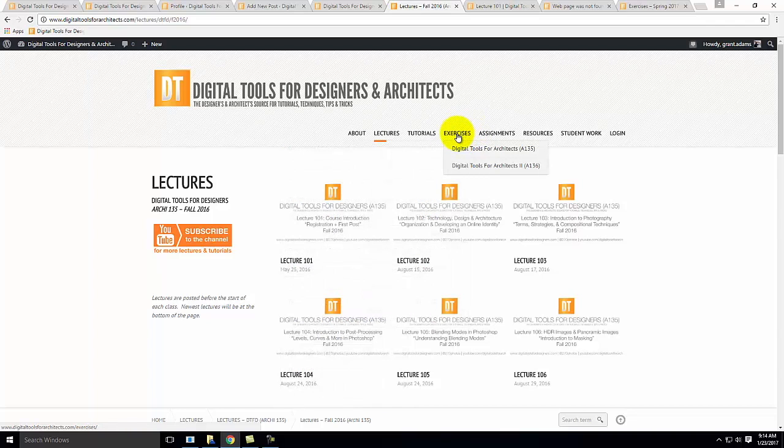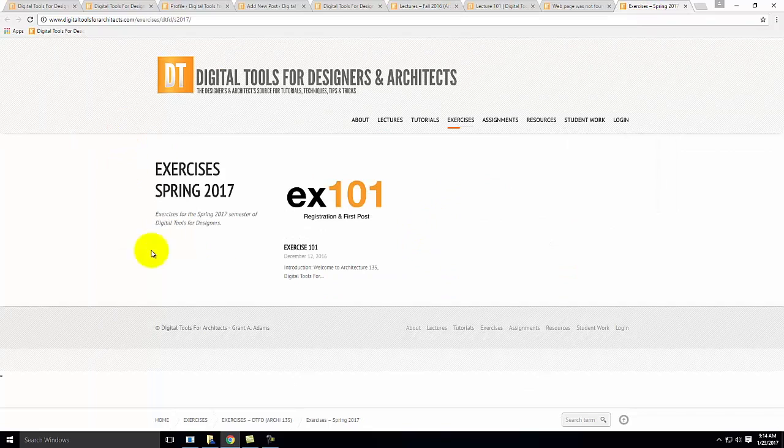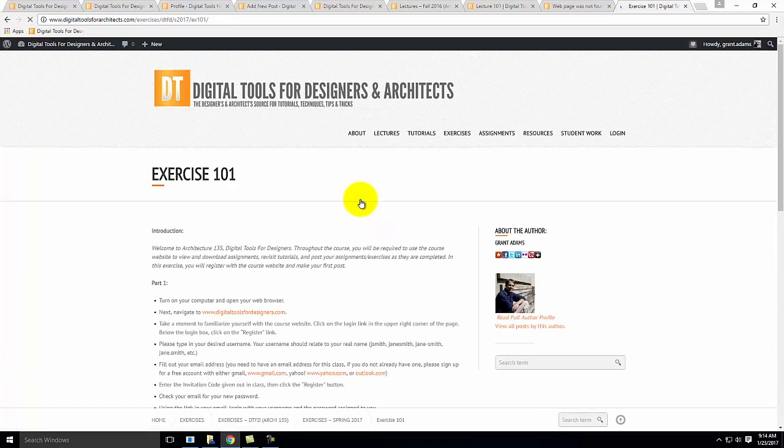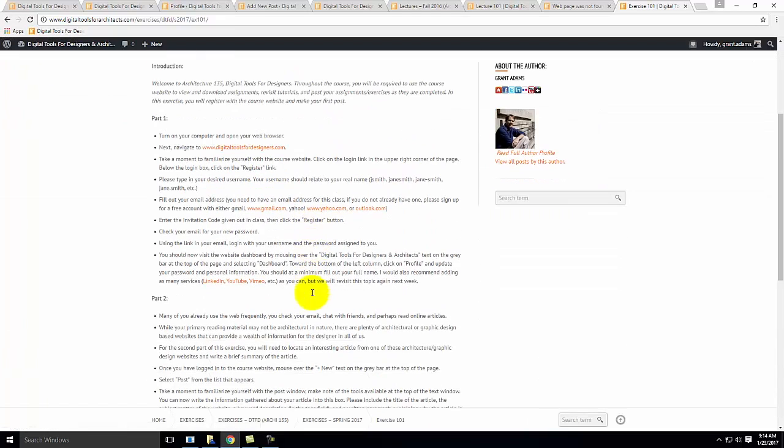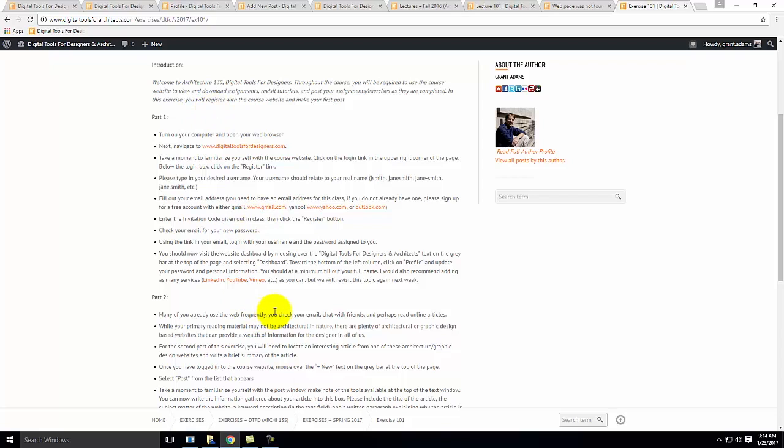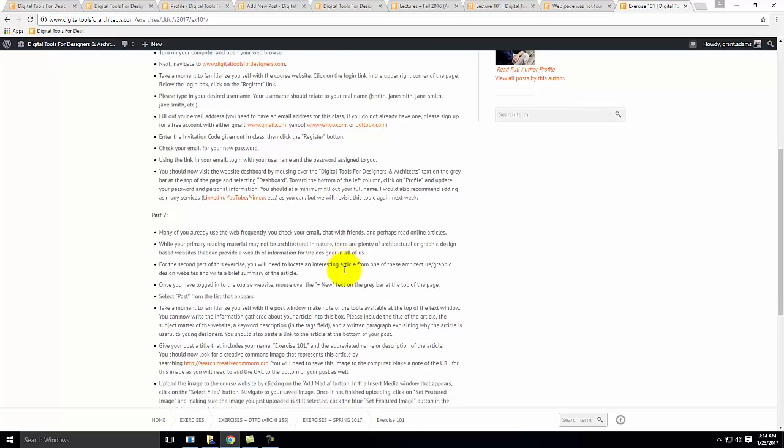We move over into the exercises. If we go to 135 and we will go to spring of 2017, we would get this page, which is exercises spring 2017. Today we're doing 101. If I were to click on 101, exercise 101 would load up. The text here matches the text on the handout that I gave you. Right? The difference is any links are actually live, so you can click on them, okay, which can be useful.